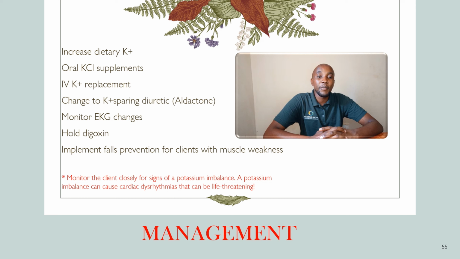We can change the diuretic that we are using in this patient. Instead of using potassium wasting diuretics, we use potassium sparing diuretics such as Aldactone. We also have to monitor EKG changes. Remember, with hypokalemia we have prominent U waves, so this patient has to be on telemetry. Remember, we said that with hypokalemia we increase the risk for digoxin toxicity. So if this client is on digoxin, hold the digoxin. Also, implement fall prevention. Remember, this patient has muscle weakness.